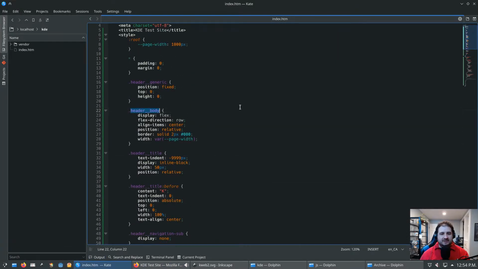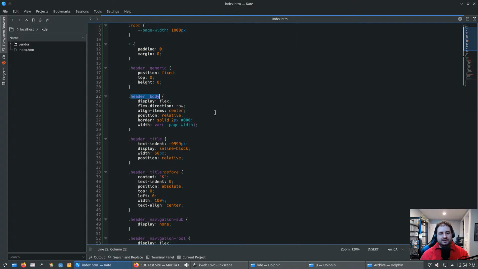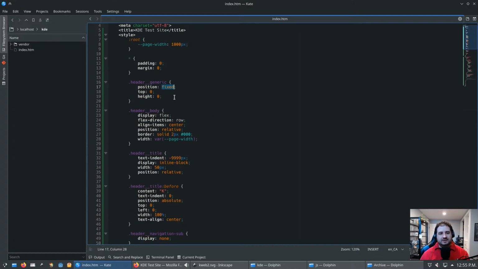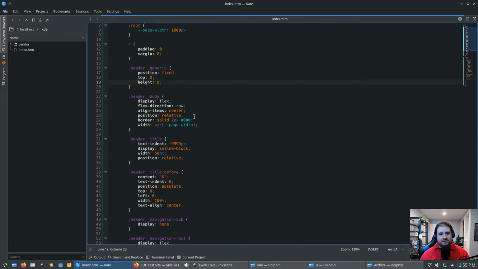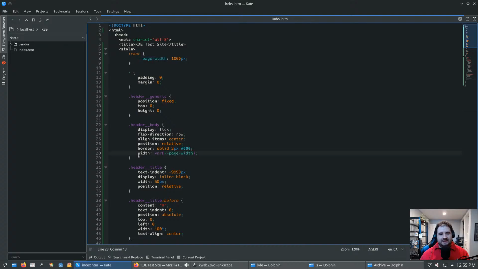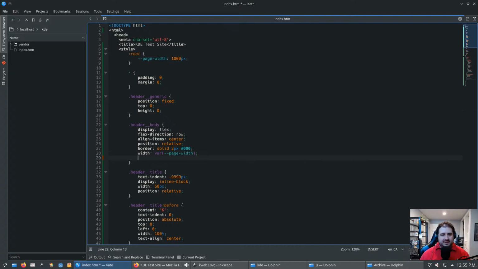But let's take a look at the header body. Its position is relative. The header generic is fixed top height 0. This is position relative border, flex direction row. We have that set to page width. Now we're gonna go left. We're gonna do this via CSS calculation.